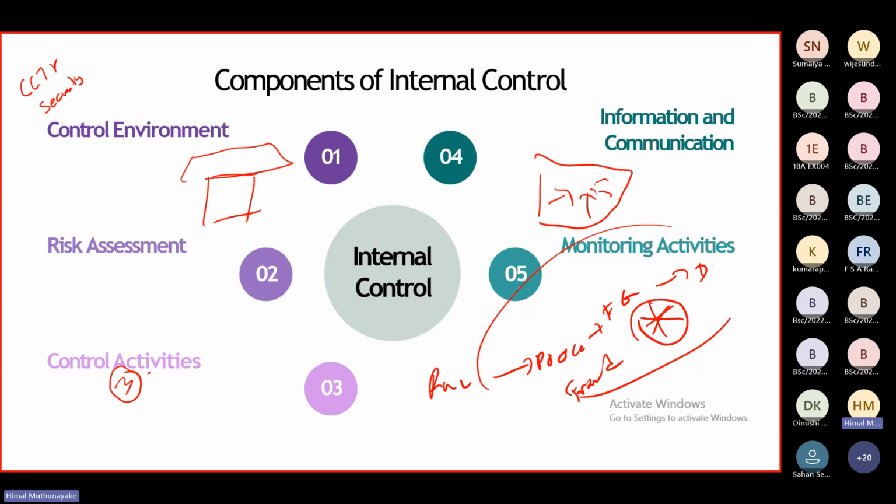Right? In this process, what you have to do is you need to firstly make the people ethical and make the people accountable for what they are doing. Then you need to identify the risk and assess the risk accordingly. So for example, there is a risk in the raw material deficiency, right? So you have to assess that risk, whether that risk is high, low, or medium. Let's say that risk is very high. So therefore, you need to establish the control activity to address that high risk. Let's say it is a low risk, then you need to decide the control activity to address that low risk.